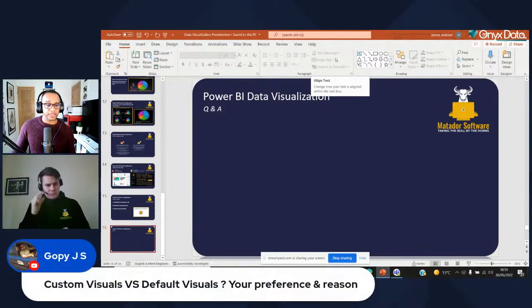Our next question comes in from Gopi, and they ask custom visuals versus default visuals, your preference and the reason for this preference. Very good question. Default visuals for me, and there's a few reasons.